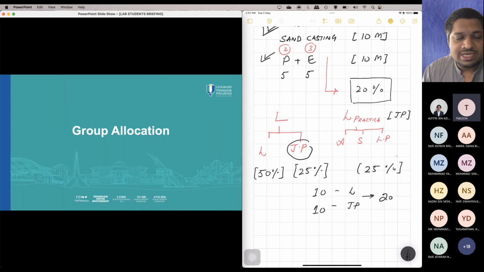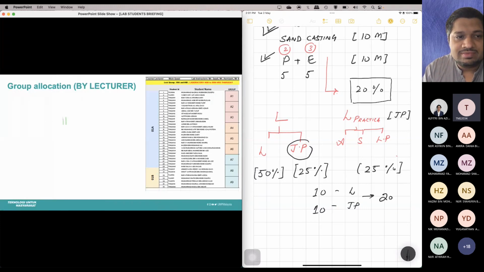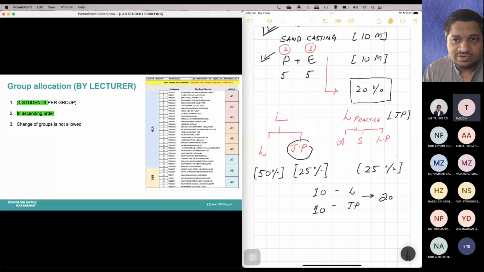How are the groups going to be allocated? The maximum number of students in each group is 4, and they have been allocated automatically already. So you can access your group number A1, A2, A3, corresponding to your name, and each group has got 1, 2, 3, and 4 number of students.